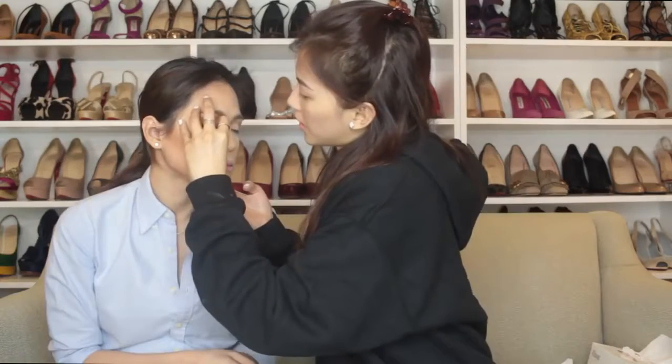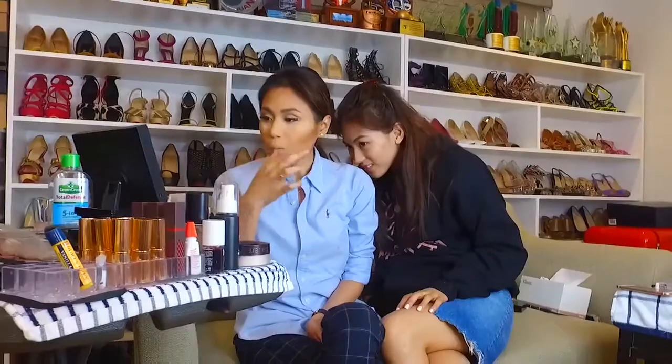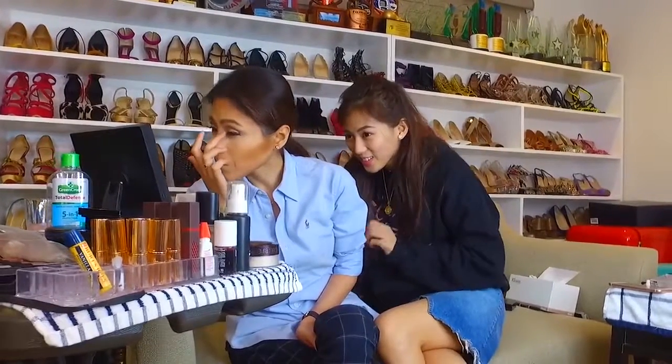Okay, so now you get fake lashes that will enhance your eyes. Put it sa tip naman, then open your eyes. Wow. This is not a natural look, but it's like, this is a natural brownie look. FYI. Oh man. Ang ganda. Uy, ang ganda ng makeup ko sa'yo. Nakakaasar. And then now, you can now retouch the eyeliner.